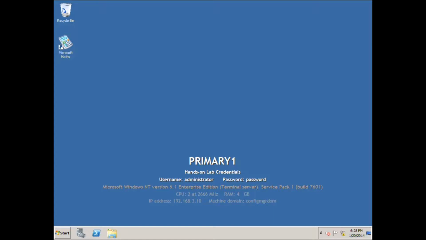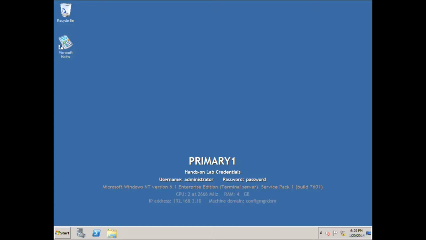Exercise 1: Exploring the System Center 2012 R2 Configuration Manager console. In this exercise, we will explore the Configuration Manager 2012 R2 Administrator console. This will provide the terminology and experience necessary for other hands-on labs that we may participate in, as well as for testing in our own lab environments. The lab references Primary 1 as the virtual image that the lab is to be completed on.